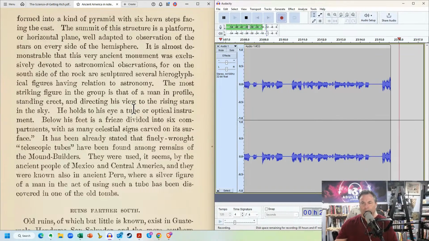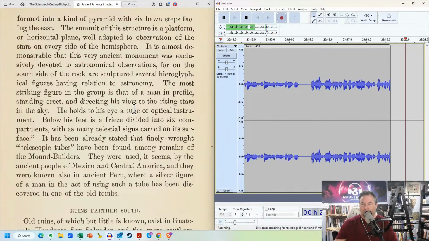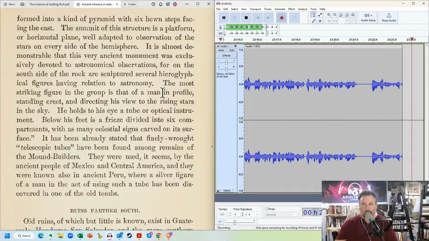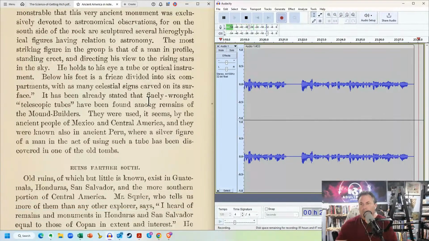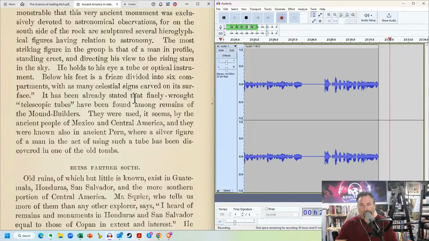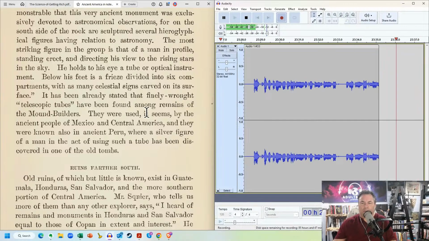It is almost demonstrable that this very ancient monument was exclusively devoted to astronomical observations. For on the south side of the rock are sculptured several hieroglyphical figures having relation to astronomy. The most striking figure in the group is that of a man in profile, standing erect and directing his view to the rising stars in the sky.